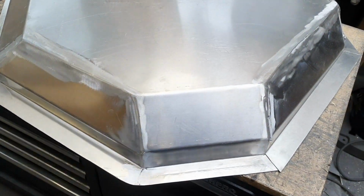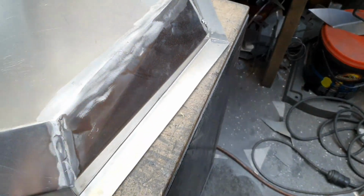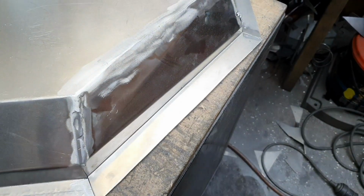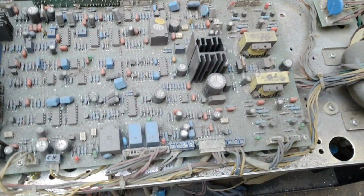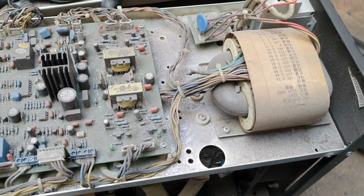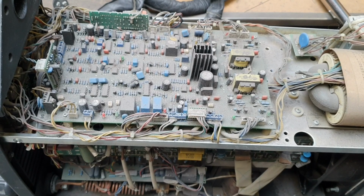So partway through doing this, this side here welded up alright. This side here, it was a nightmare, and in fact I gave up. I tried to keep going and I was like, nah, this is not me having a bad day. Something definitely has gone wrong with our machine. So I took the cover off the machine. I don't think electronics enjoy being quite that dusty. I'd best be cleaning that out before we decide whether this thing's dead or not.